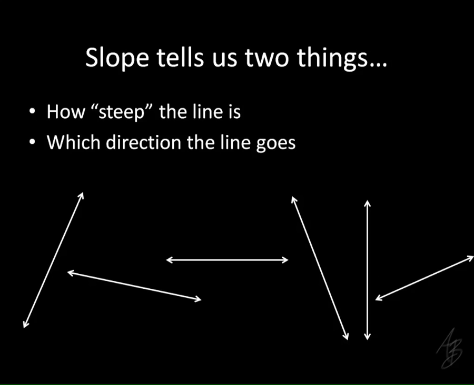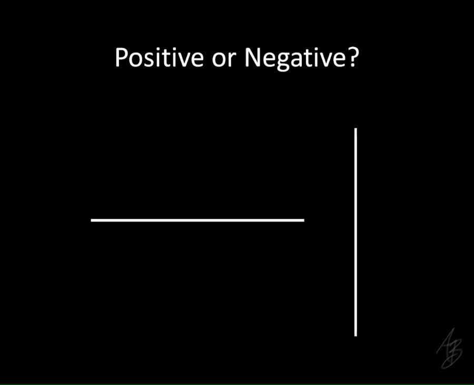And that line right there, positive or negative? It is positive. Okay, so these two lines are the ones that we said are neither positive nor negative. I kind of talked about why. This image right here is what kind of helped me remember which one's 0 and which one's undefined. If you picture the skier on each of these slopes, what's going to happen to the skier on the left when we release him? He's just going to chill out there, right? He's not going anywhere. What's going to happen to the skier on the right? He's going to fall off the cliff and he's going to become undefined.